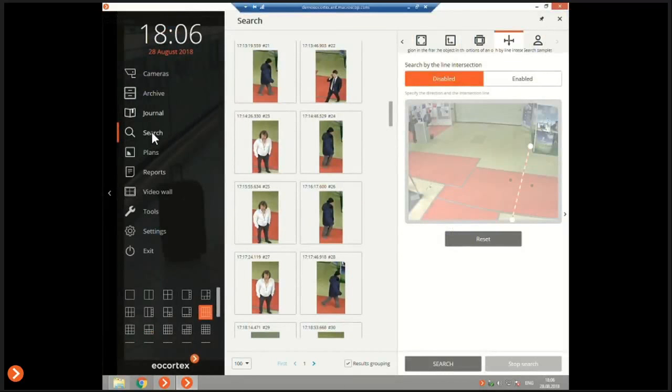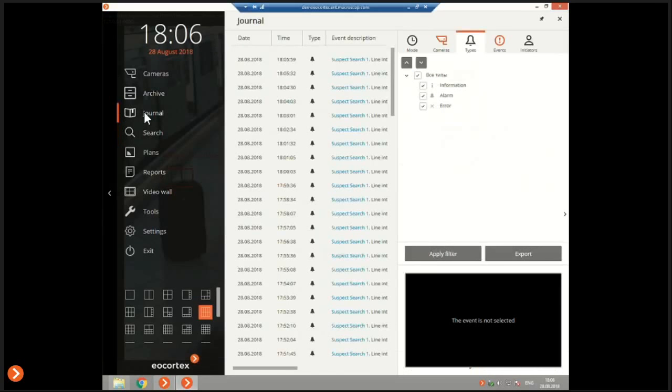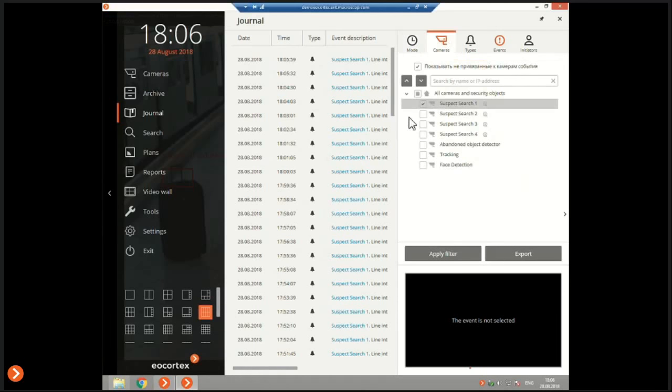If we want to also check about this, we will be able to do it. We need to go to search again, but this time we are going to select different cameras. We won't need this anymore. So we are going for abandoned object detector.